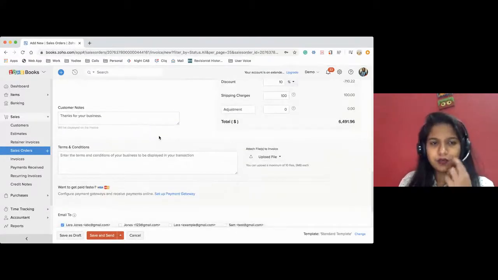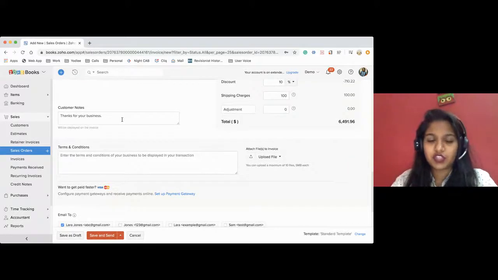And you have the customer notes. So this you can either add for each invoice over here, or under the preferences for invoices, you'll have the option to set up default content for the customer notes. Also for the terms and conditions, it applies for both. You can maybe have default content for both and maybe edit it for each invoice. It completely depends on your preferences.